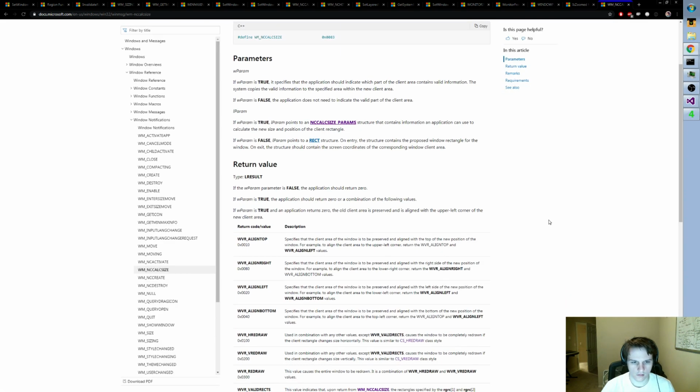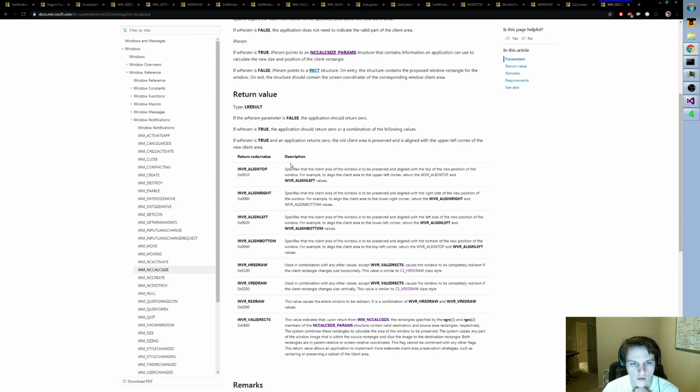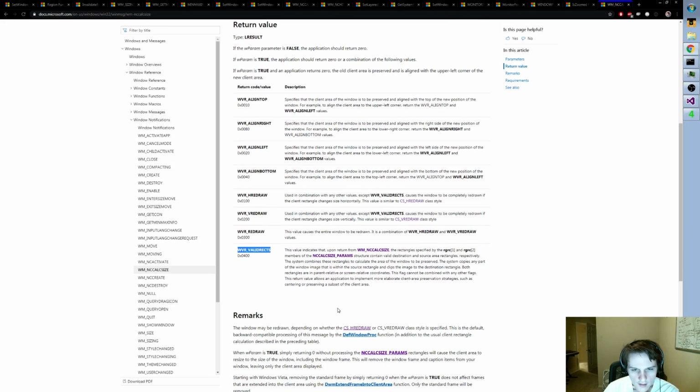Take a look at this. Return value, align top, valid rects. The value indicates that upon return from NC calc size, the rectangles specified by the arg RC1 and arg RC2 members of the NCCALCSIZE_PARAMS structure contain valid destination and source rectangles, respectively.